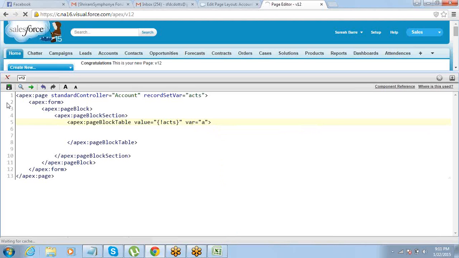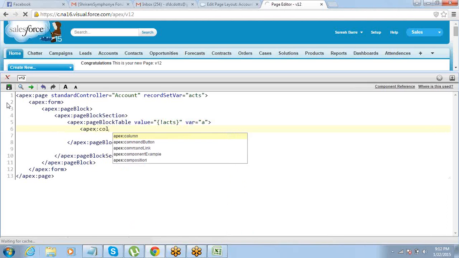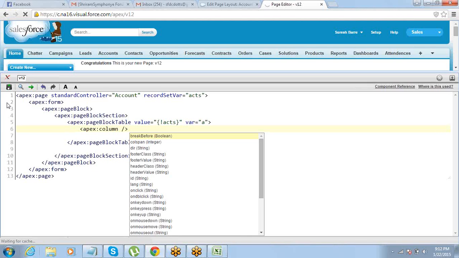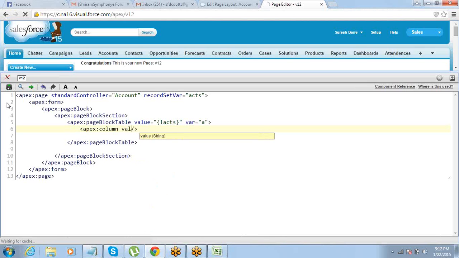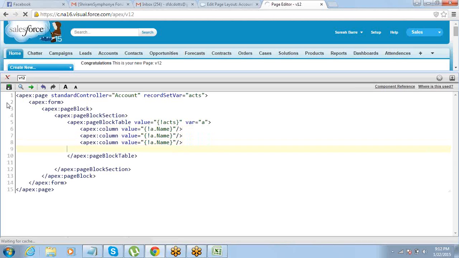Variable is going to be A. Apex column. So this is all what we have done yesterday. So I think there is no challenge understanding what I am writing right now. A dot name, type and industry.